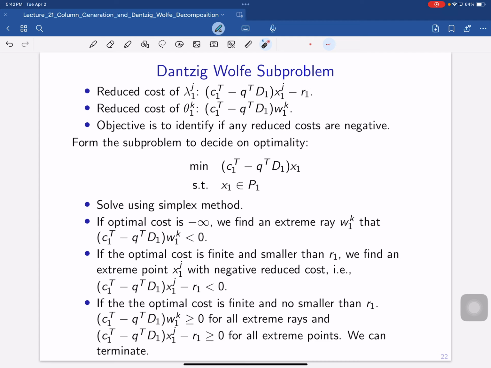On the other hand, if the optimal cost is finite and the reduced cost is already non-negative, then that is a certificate that the columns you have added are enough to prove optimality. It's very similar to the cutting stock problem, except that you may have an unbounded extreme ray here. Just to be clear, the columns that you can add in this case can be either extreme rays or extreme points? Yeah. For the sake of argument, if you want to try implementing this, you may first assume you have a bounded subproblem, right? Then you can only get extreme points. So for most practical applications, you won't need to deal with extreme rays.